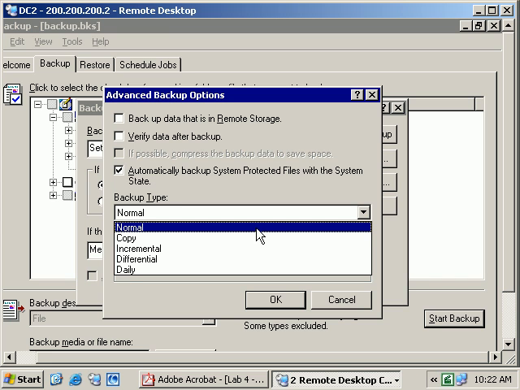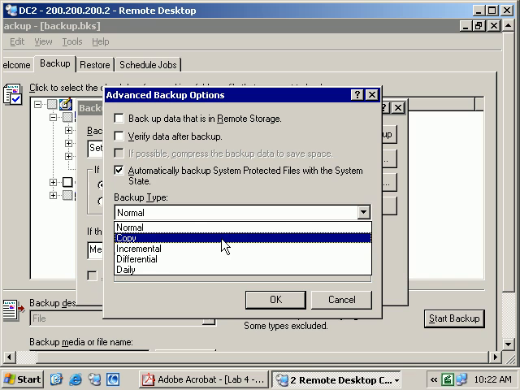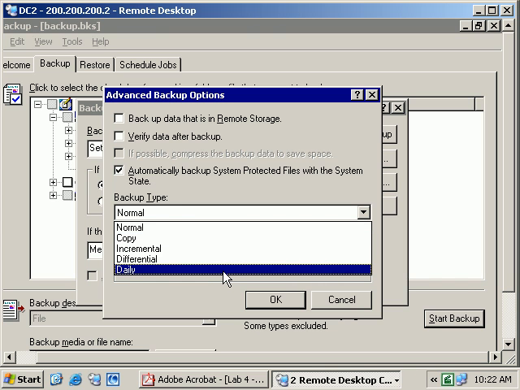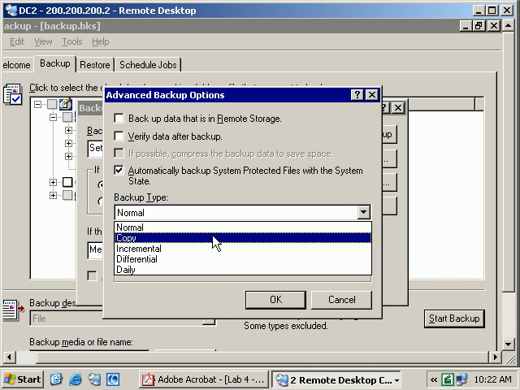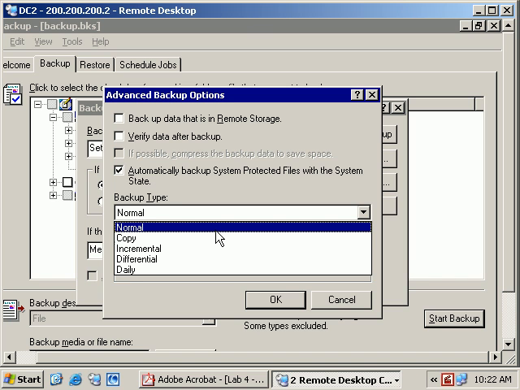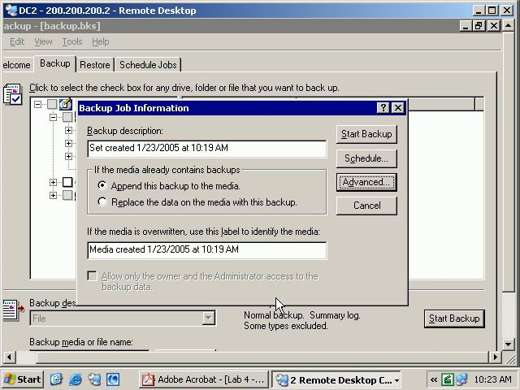So what you're going to do is perform a normal backup. Then there's what is known as a copy operation, which simply copies the files without putting any flags as to what was copied, so that you can copy these files again and again. And then there's a daily backup which will basically copy all the files that were changed that day. And administrators use a combination of these so that they have confidence in the sets of backups that they're going to perform. In our case, what we're going to say is that please back up everything, so I'm going to leave it as normal and then click on the OK button.